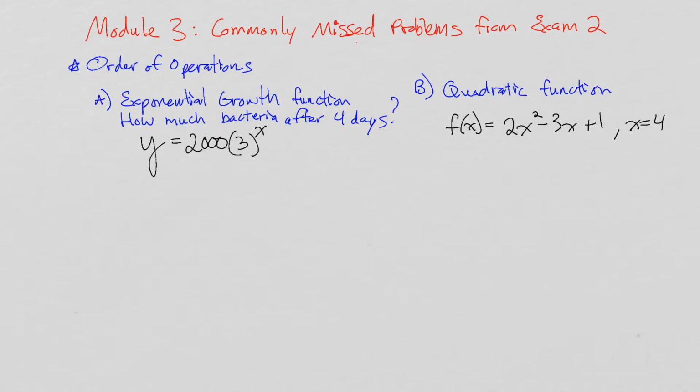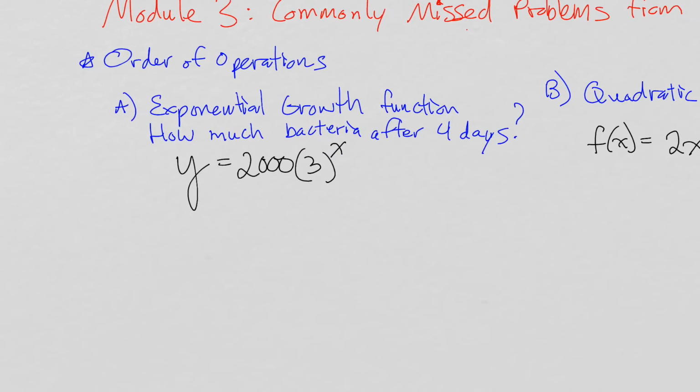Okay, this video is for Module 3, and we're going to talk about commonly missed problems from Exam 2. In this module, you're going to encounter order of operations, the quadratic function and other functions, and also linear equations and graphs. So let's get started with order of operations. In this example, it's about exponential growth.